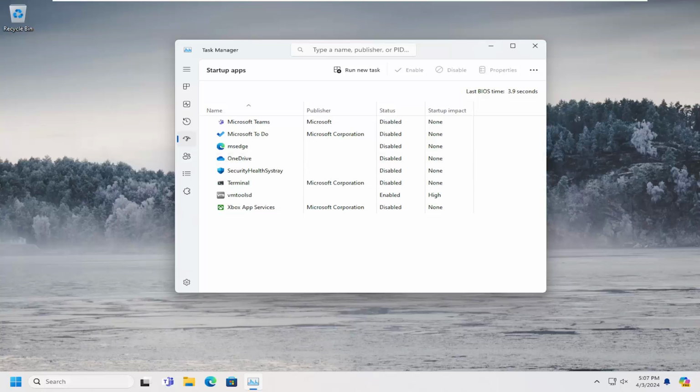That's all it is. If you want to manually launch any application, you're still welcome to do that. But there are certain applications that might have compatibility issues or are supposed to start up when your computer turns on, like antivirus software is one good example. And then you just go ahead and select any item in here you want to disable and then just select the Disable option. And that's pretty much all you have to do. Just work through that list.